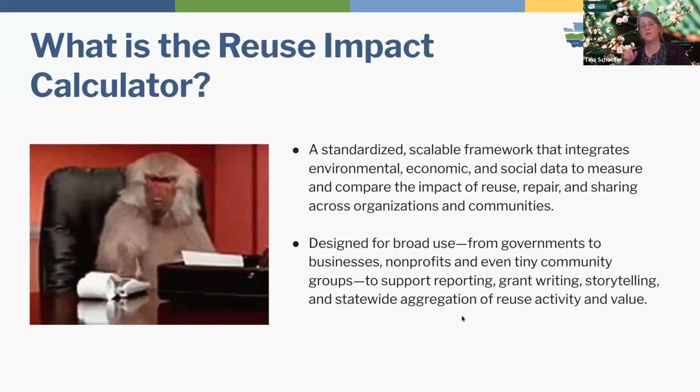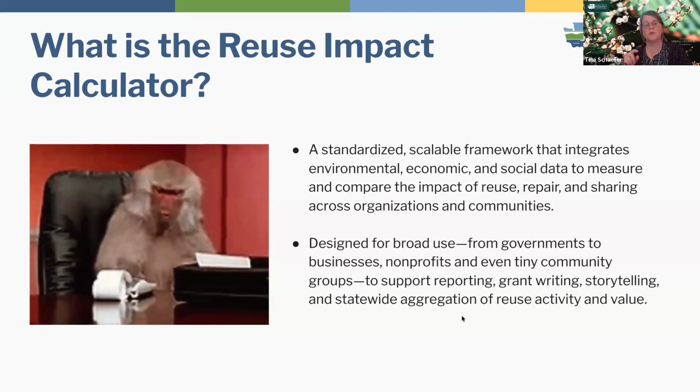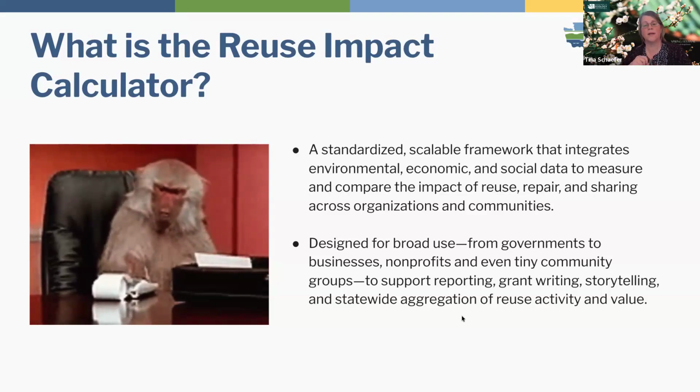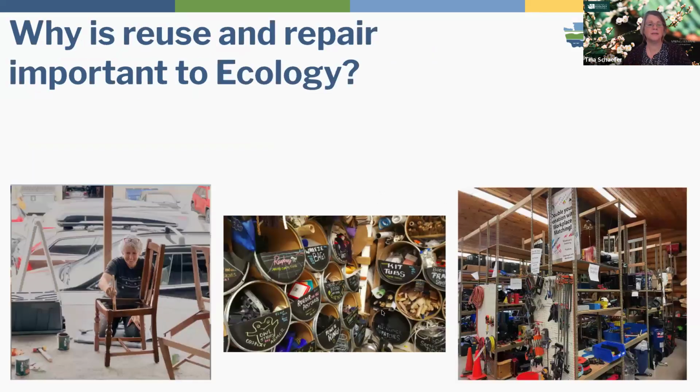And then the RIC also looks at the social and economic impacts, which Laura will talk a bit more about in a moment. So the next slide, please. So why am I here? Why does Washington state government care about all of this? If you heard me speak this morning, you may have gotten a brief look into this place of reuse and repair and share. Why is a government regulatory agency interested?